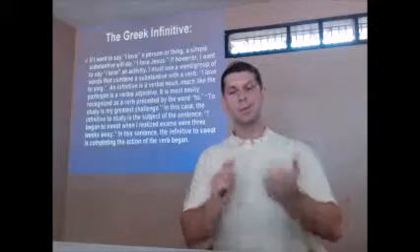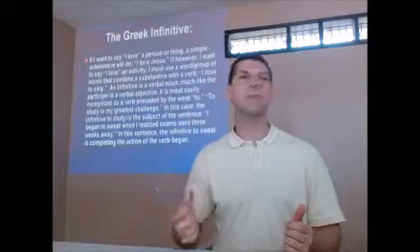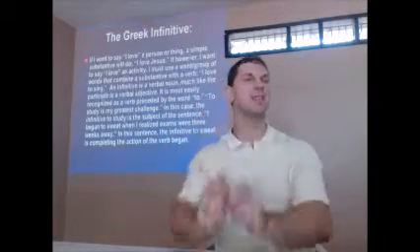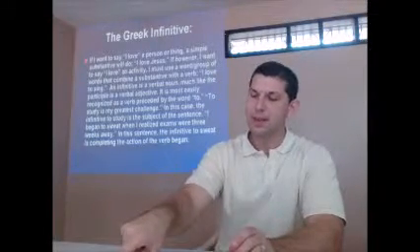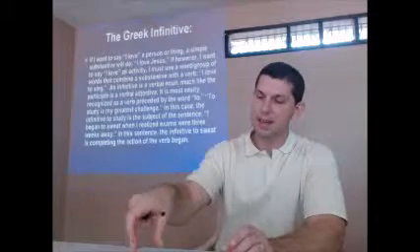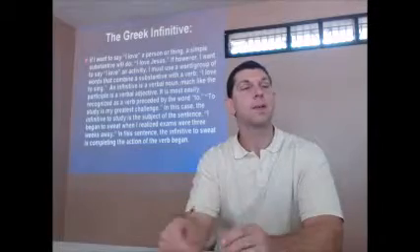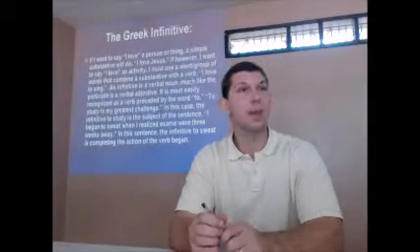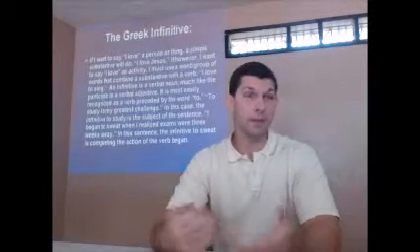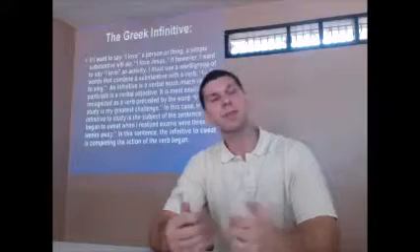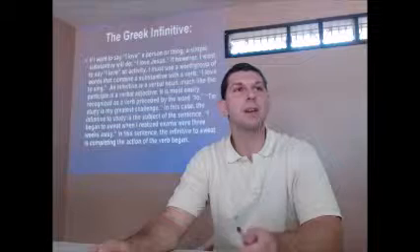So when we're reading an English sentence and we see the word to before a verbal form, then we think infinitive right away. Okay? And when we see the infinitive in a Greek sentence, then we need to think, okay, when I translate this, I will use the word to before the actual verbal. So that's what we're talking about by infinitive. It's just another form of a verb. It's another type of verbal, and it can be used as a noun. It can be used in various ways. Okay, any question there?